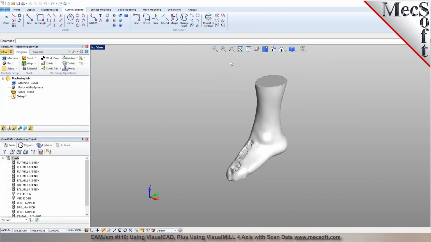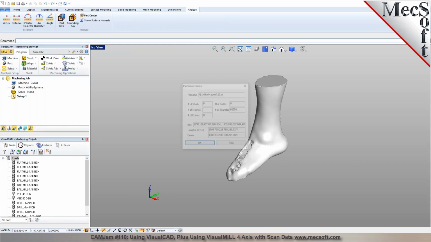The typical workflow in here is, once you import or open up a file, you want to make sure that this is in the intended units that you want to machine it from. By default, I had my workspace set to inches, so it automatically loaded the STL file in inch units, because STL files typically do not carry units. It'll just open up in whatever workspace units you have set.